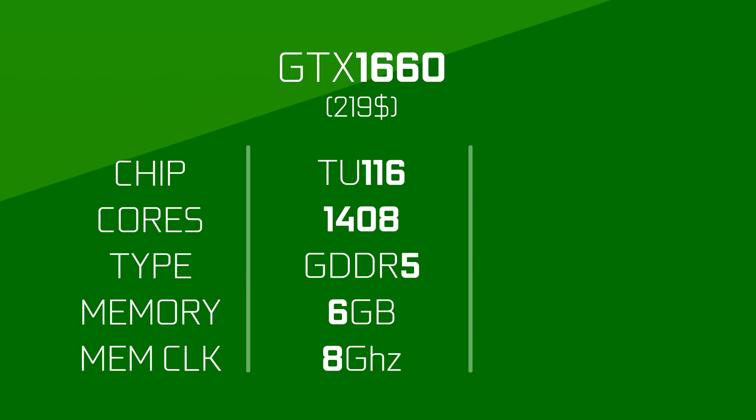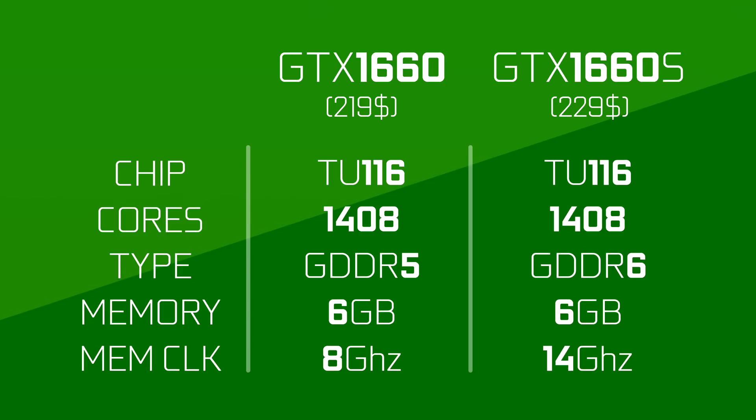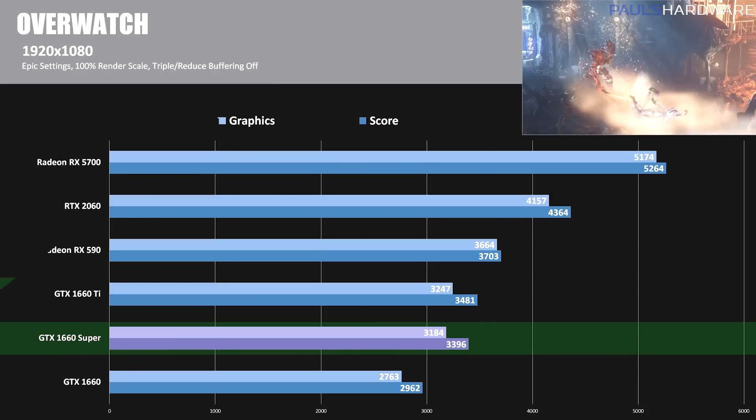No word on price for this model, but it will definitely be between $149 and $219. Just above that card is the GTX 1660, the old one — it has 1408 cores and 6GB of GDDR5 at $220. And here is where things get pretty messed up. The new arrival, the 1660 Super, has the same amount of CUDA cores at 1408, but the move to 6GB of GDDR6 memory clocked at 14GHz makes it a contender for even the 1660 Ti. It's $50 less than the 1660 Ti and only $10 more than the regular 1660. NVIDIA essentially killed two cards in their lineup with one addition — talk about two birds with one stone.